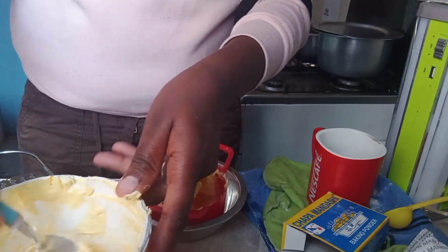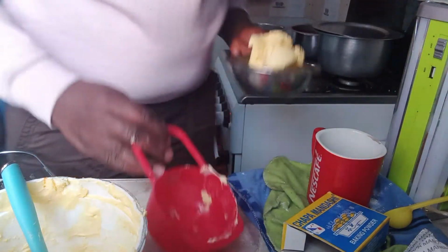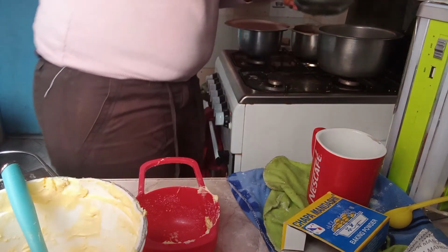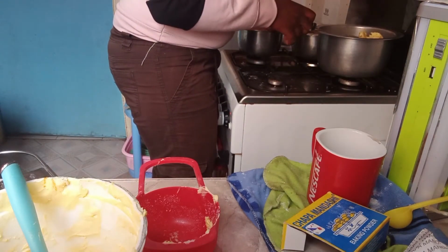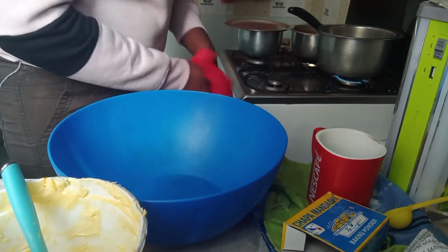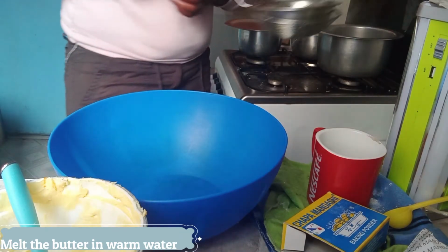So I'll melt it in warm water as opposed to putting it in the microwave, because it doesn't melt so well in the microwave. So we'll let that melt for a few minutes. So our butter is melted and ready. So I stirred it in some warm water.